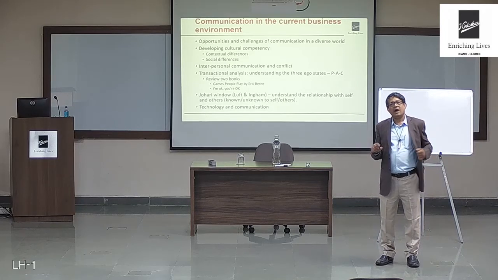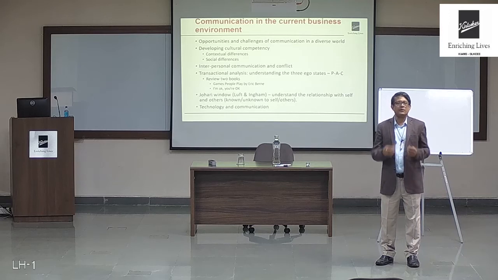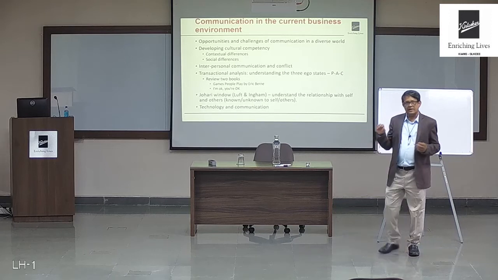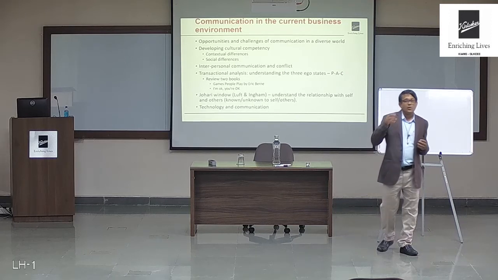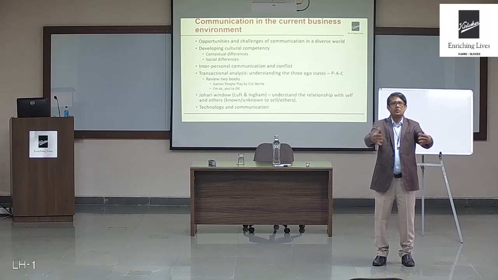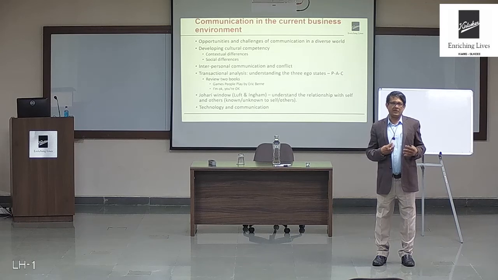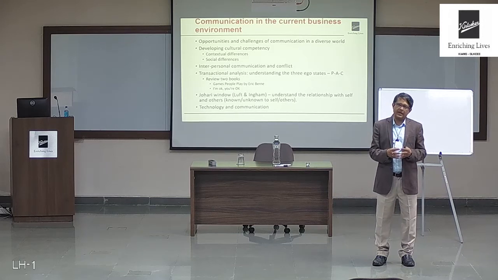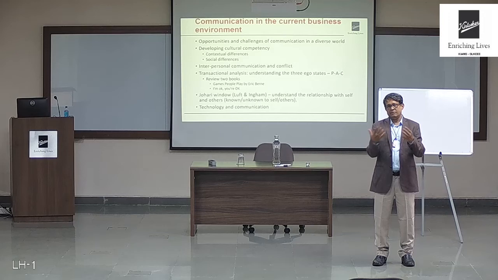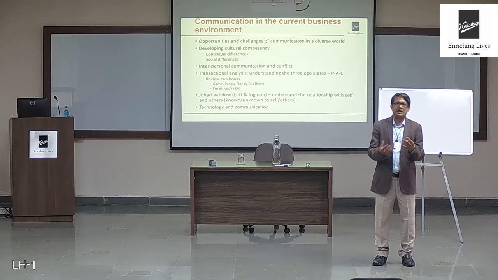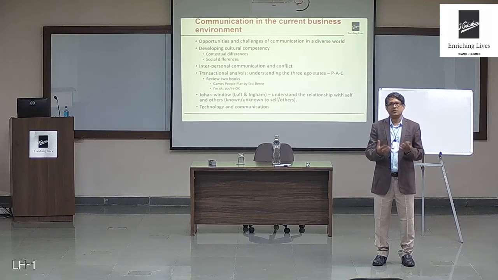It talks about the states in which we communicate. Generally, we operate in three ego states: parent, adult, and child. When you're in the parental state, I would communicate with whom I'm communicating as somebody down below. As a child, I would probably give more power to the person I'm communicating with. So when I'm talking to my boss, maybe he becomes a parent and I am in a child ego state. And then if he's not happy with me, I would probably be apologetic and so on.